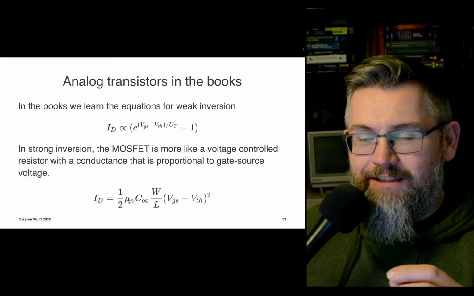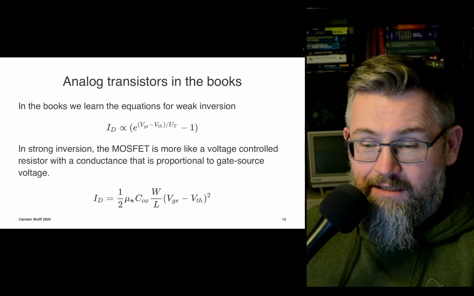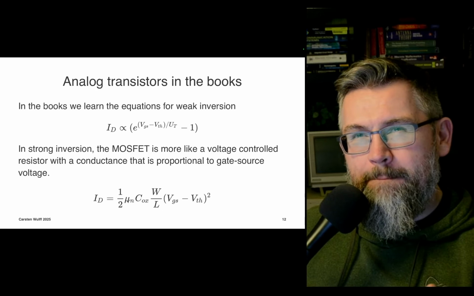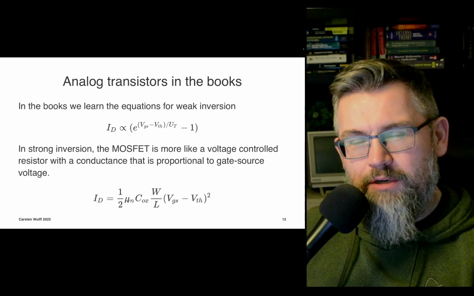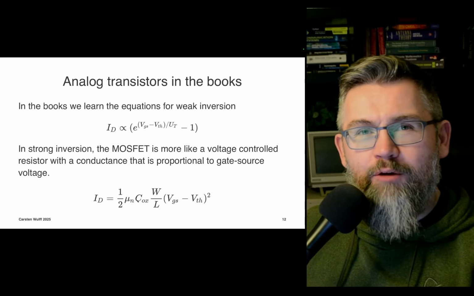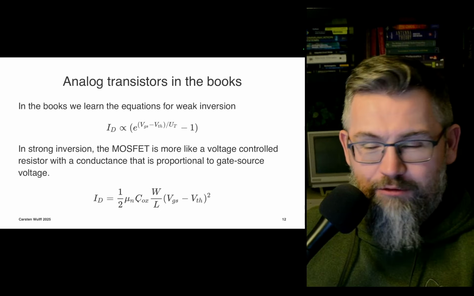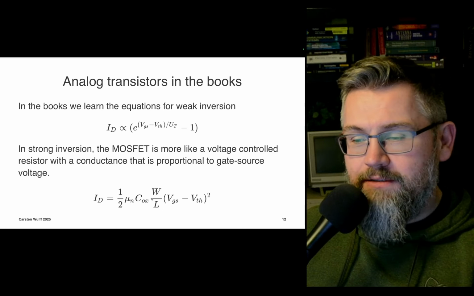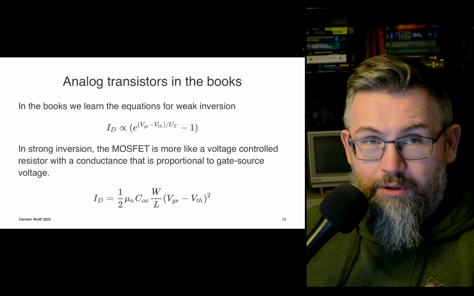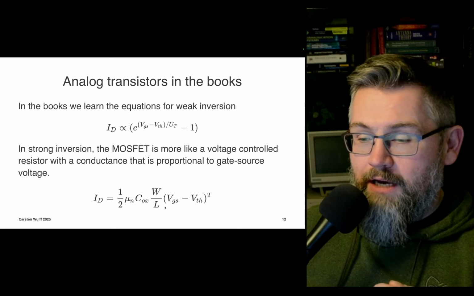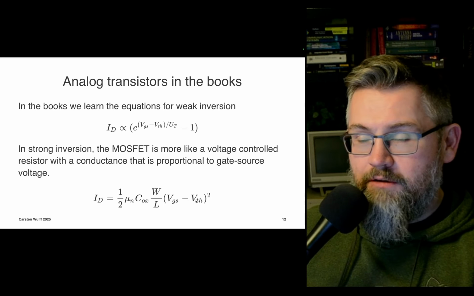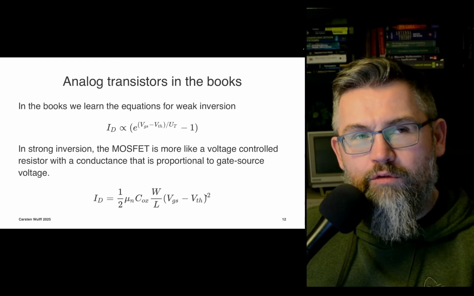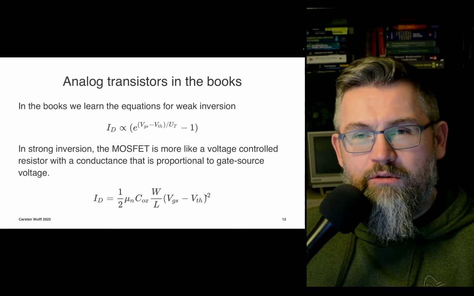And we can see that the current is proportional to something called the mobility. That's the mu n. Is it an acceleration constant? I don't remember the unit right now, but it's how easily the electrons move. Then the gate, or the oxide capacitance, that's the COX, the width that we know from the picture earlier, the length, and the gate source voltage minus this magic threshold voltage, squared. So we had two different equations for the current that goes from drain to source. And why is that?